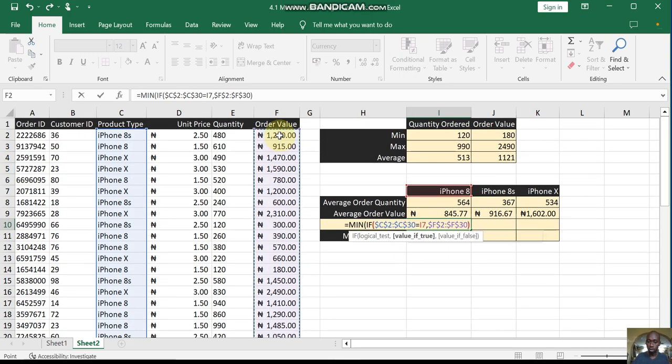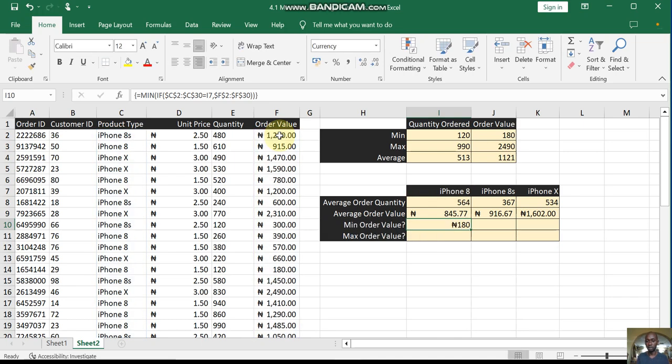Then we close the bracket, then enter. So now the minimum order value for iPhone 8 alone is 180 naira. For us to calculate the minimum for iPhone 8s or iPhone X, we simply copy the formula.